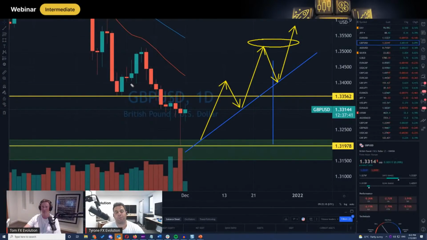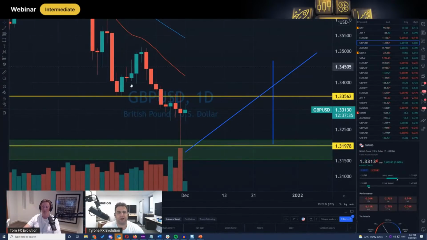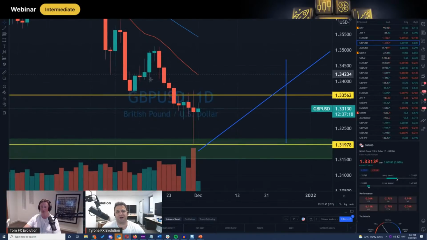And that will certainly help you filter a lot of the bad ones and takes away a lot of the subjectivity of asking, is that really a trend line? If it hasn't got higher peaks and higher troughs, it's not a valid trend line. That's the only thing you need to know. And lower highs and lower troughs, of course, for a trend going down. Very, very important. A downtrend is going to have lower highs and lower lows. So just to clear that up. Not that I need to. I know this is intermediate. You guys know what we're talking about.